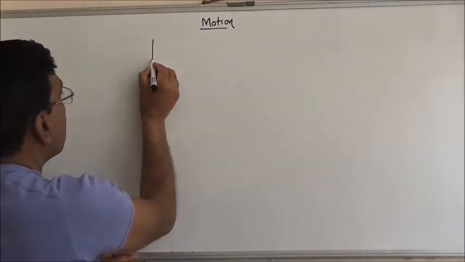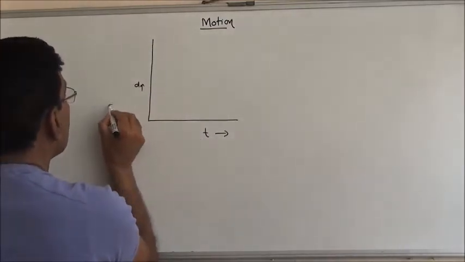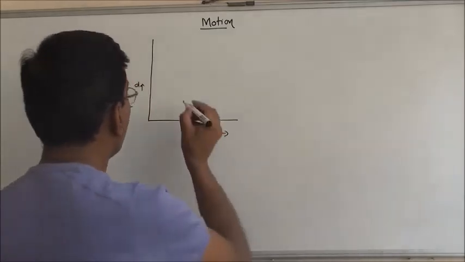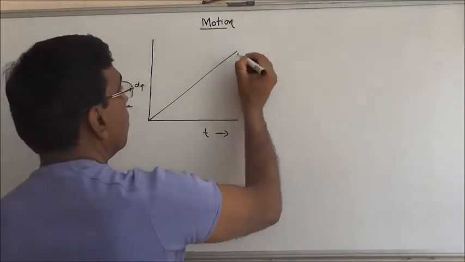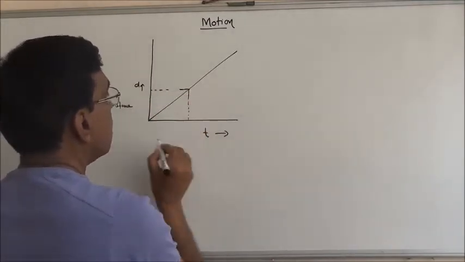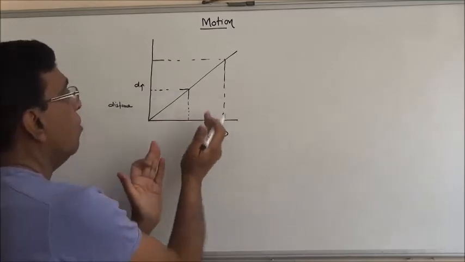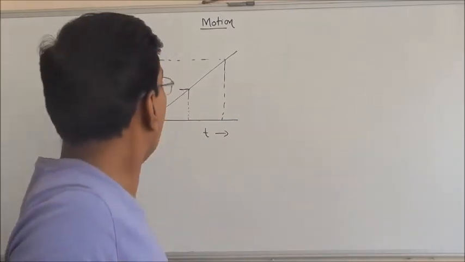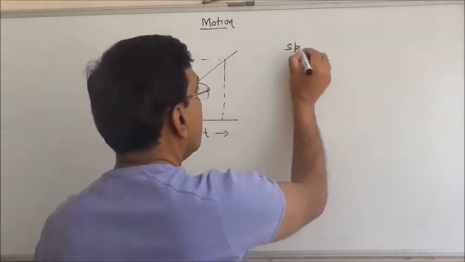So the first is, let me take the distance time graph. Time on this axis and distance on this axis. This is just an example. To study this, I can take at this time, this is the distance. At this time, this is the distance, and same way for every time I can find out where the body is. How can it be useful now? It is giving me an idea about the distance covered at different points of time. I can even find out speed using it.